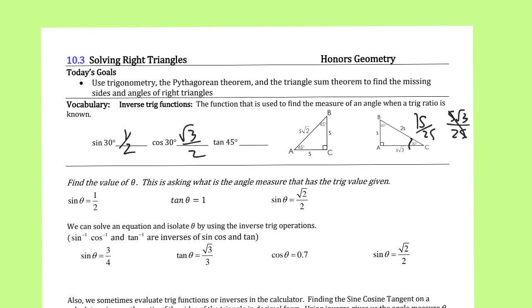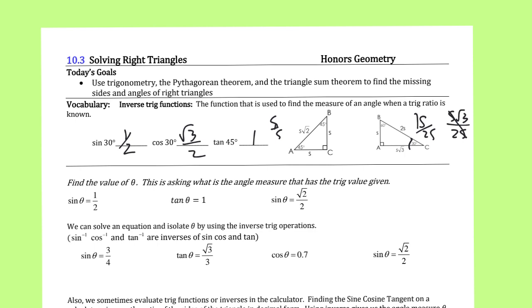You could also use any 30-60-90 triangle, because the ratios of those appropriate sides will all yield the same values, because they're all similar to each other. They're all proportional. Okay, the tangent of 45. If you write the opposite leg over the adjacent leg, you're going to get s over s, or 1. So these are three values that we found before.